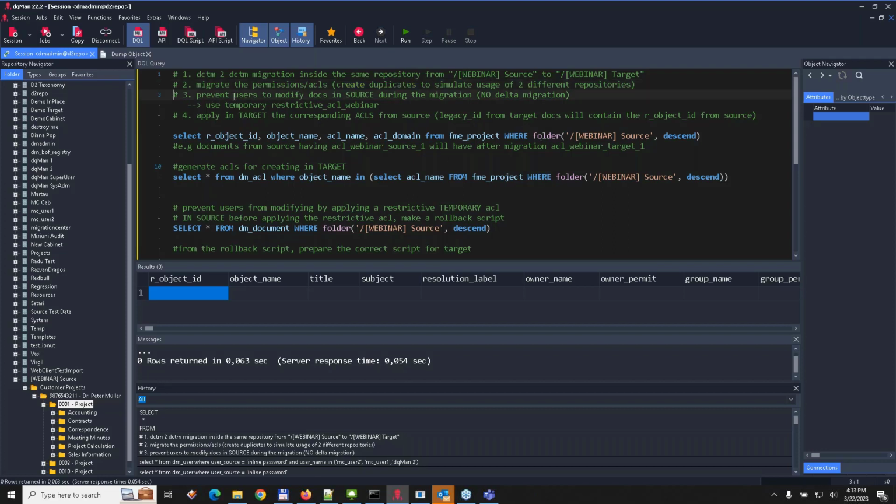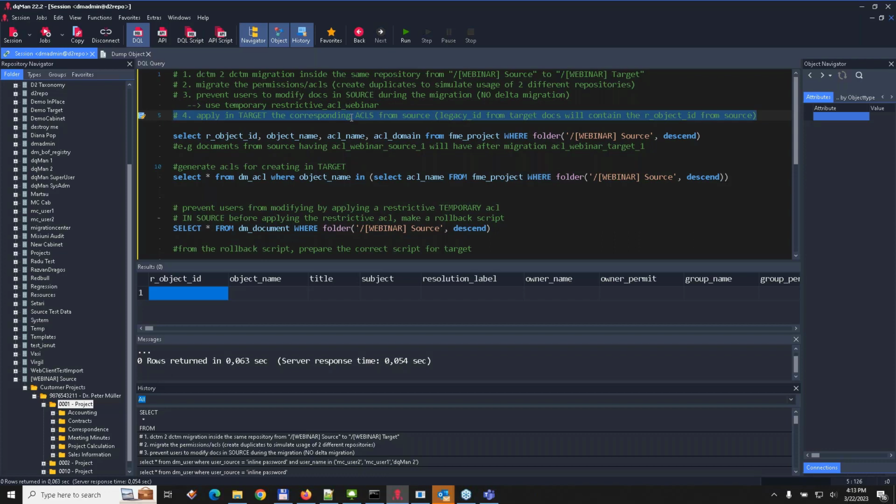One other requirement that we want to show is also to prevent the users from modifying the documents in source, because normally such a migration might take days, and we don't want the documents to be modified in source while we're migrating them in target. However, if you want to, this approach allows us not to do a delta migration, but Migration Center can perform its own delta migrations very easily, so we can even migrate documents live. In order to accomplish this feature to prevent the user from modifying the document during the migration, we will use a temporary ACL that doesn't allow users to modify, only to view.